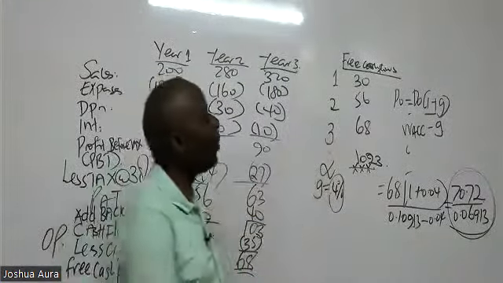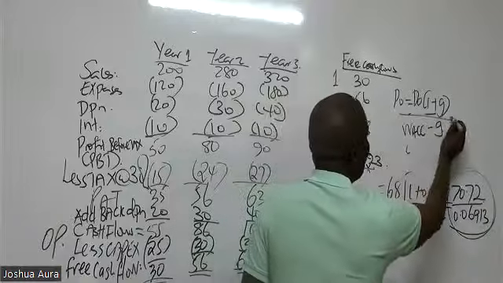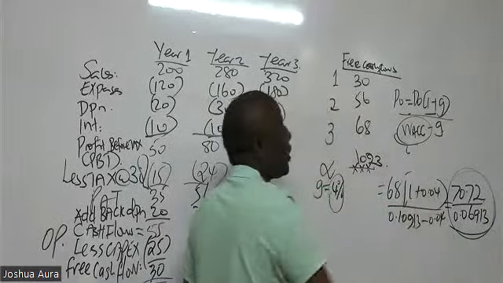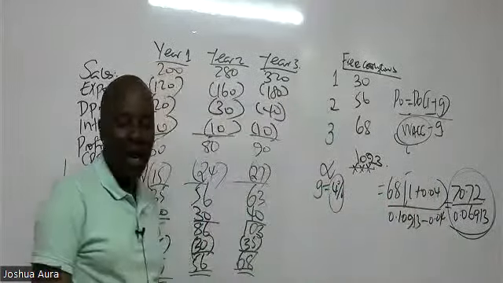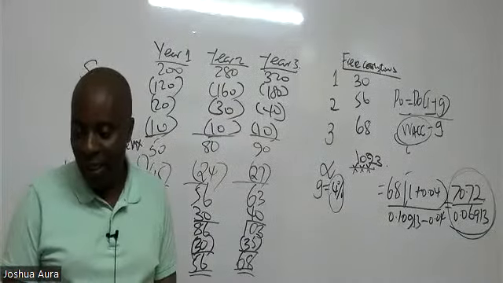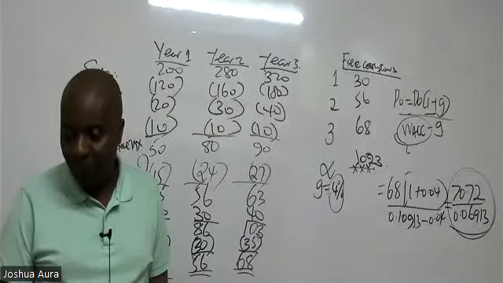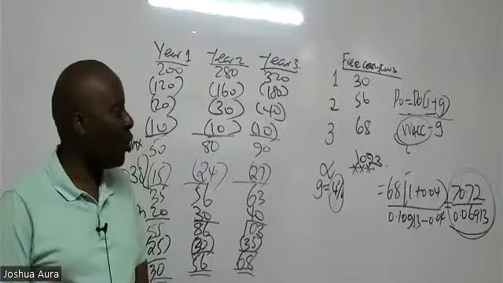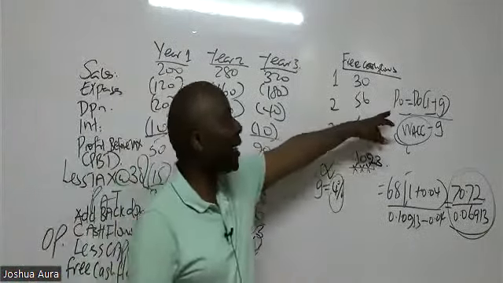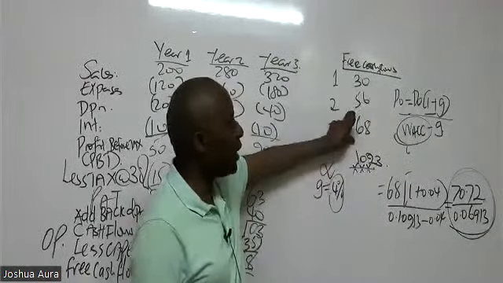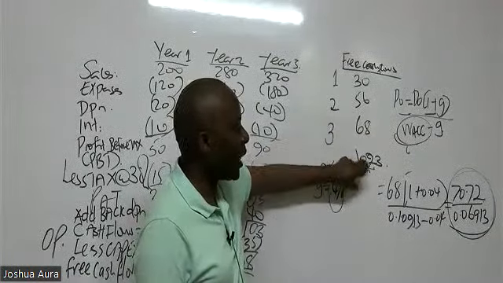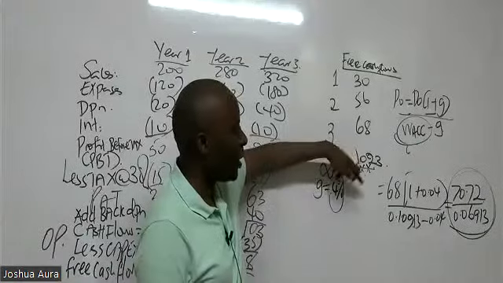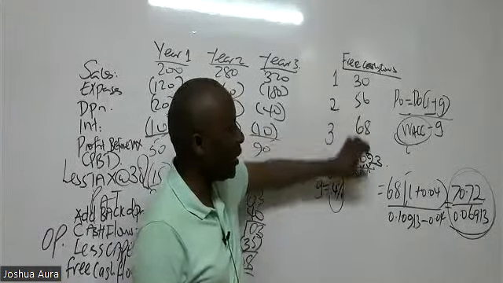For company valuation, down here, we shall always use the weighted average cost of capital. Great. So explain 68 as our D0. Remember, D0 is the most current dividend. The most current dividend is this one here, 68. This is the most current dividend that I shall use to value this.